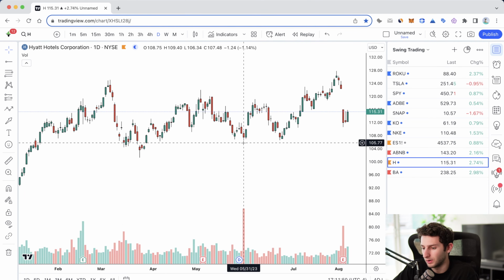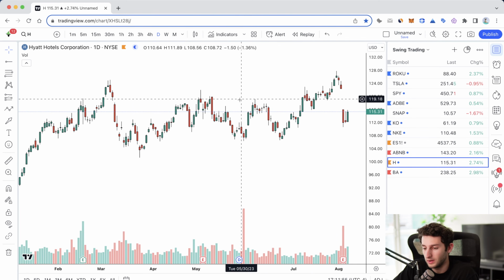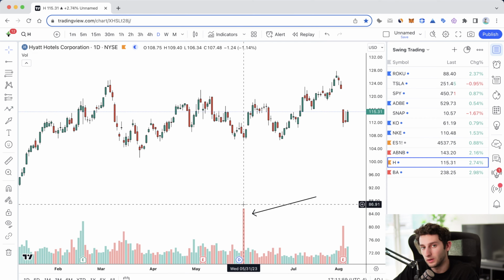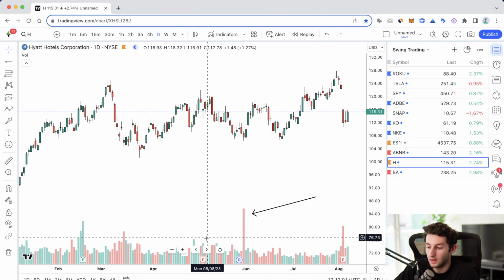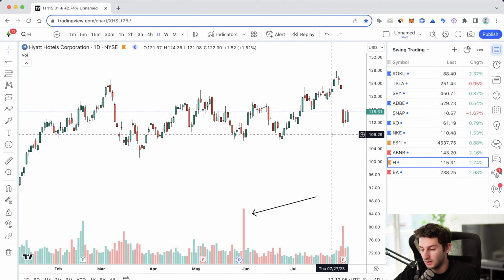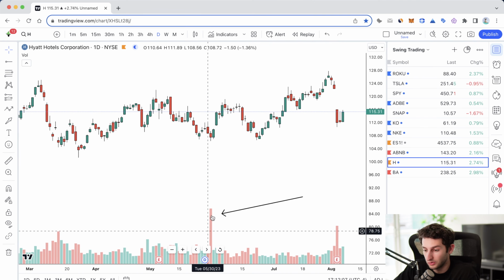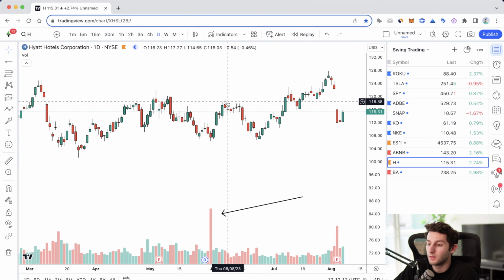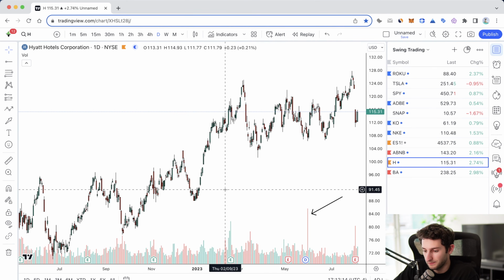What happens right there? We get a bottom. Price immediately just goes the other way. It's like magic. Whenever you see a volume spike, price just ends up going the other way. Now, again, on days like earnings, it's going to be a little bit different. That's expected. But on a day like this, where there's no news, nothing, not even a gap down or anything, we just see huge volume, price is bound to reverse.